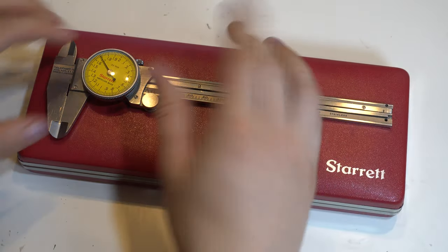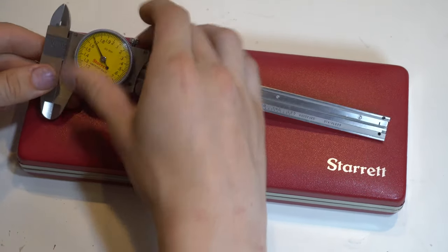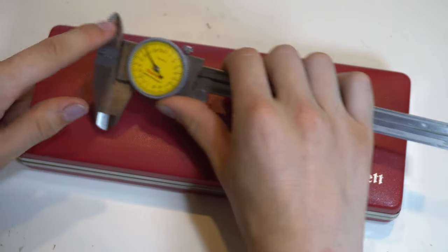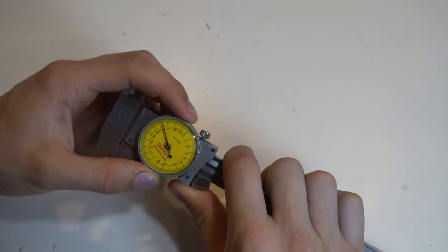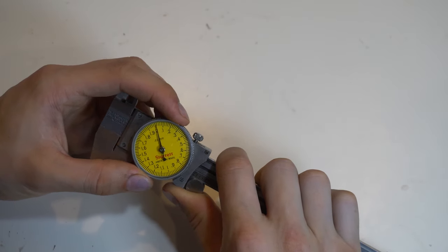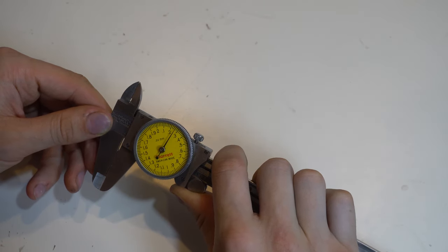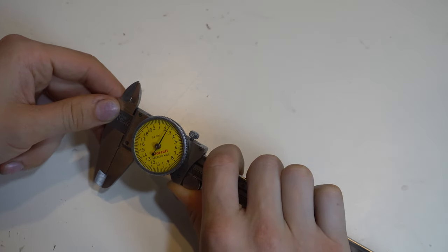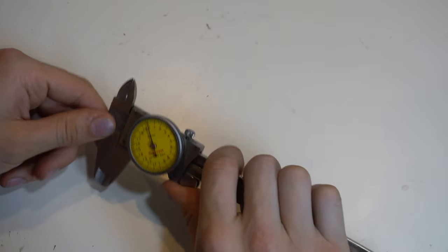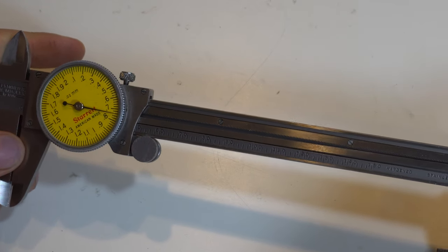And on top of that, everything is completely out of calibration and it seems to be worn. So the biggest issue is right here. You can see there's a gap here when this is fully closed. And if I zero the caliper out and I open it until it's closing the gap right here, we can see there's about 2.5 tenths of a millimeter that this is worn by. And there's almost the same gap right here. Actually, there's even more of a gap. It's out by 7.5 tenths of a millimeter.